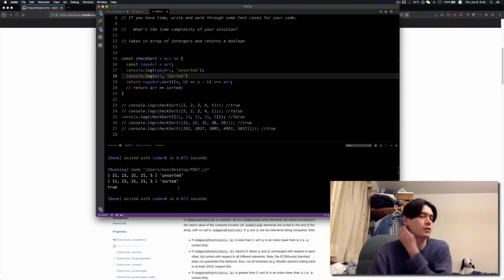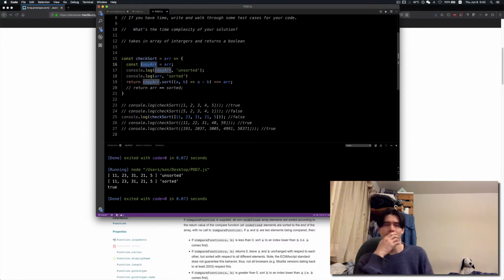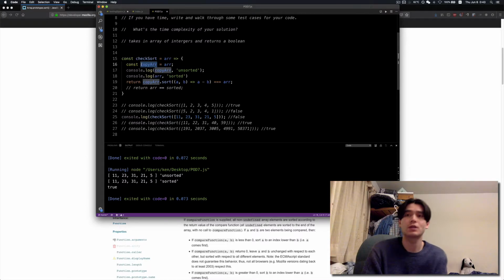What do they look like? This is not a copy of the array. That's, I think, what's happening here. The arrays just point to the same place in memory. And so when I make the copy, it's actually the exact same thing and it's still modifying in the exact same way. This is actually really tricky.